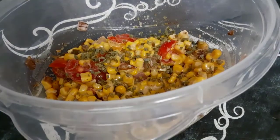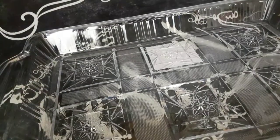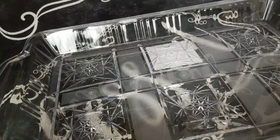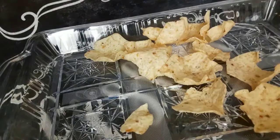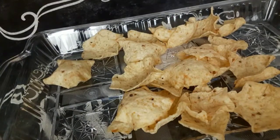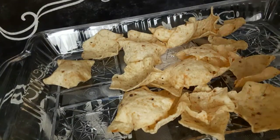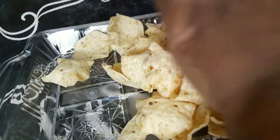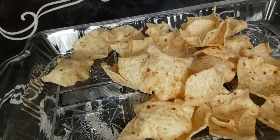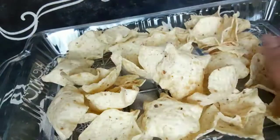I'm going to go ahead and put some chives in, y'all, for a pop of color and also for some taste. So yeah, y'all see that plate, y'all. You fancy, huh? Okay, no, but yeah, I'm going to plate it up. You can have any nachos, any tortilla chips that you want. These are the chips that I have, the ones that you scoop up. So you just want to go ahead and plate that up, and then I'll show you what I do next.